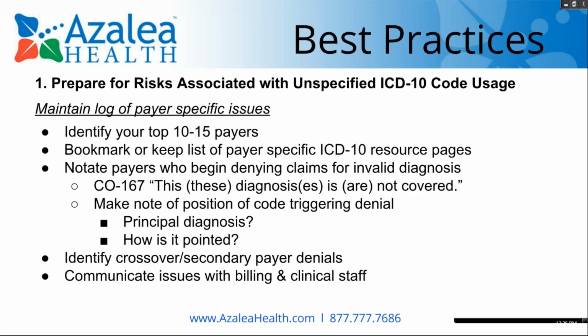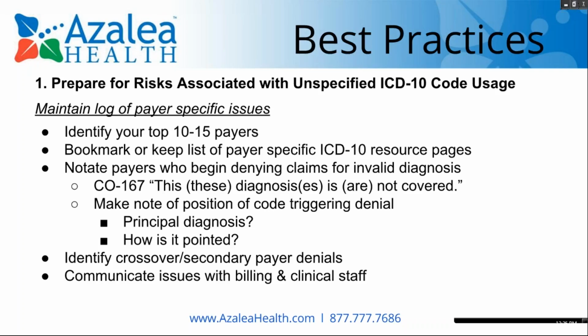I would recommend doing a look back on yourself, so that at the end of October, November, you can go back and do a summary of denials, and get a high-level view of your commercial payers and even Medicare and see, how bad is it? How many claims did I have denied? That way you can keep your log updated on what the payers are doing, and how they're reacting to unspecified codes if you happen to use one.